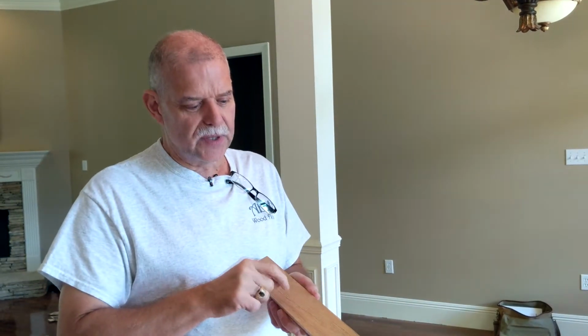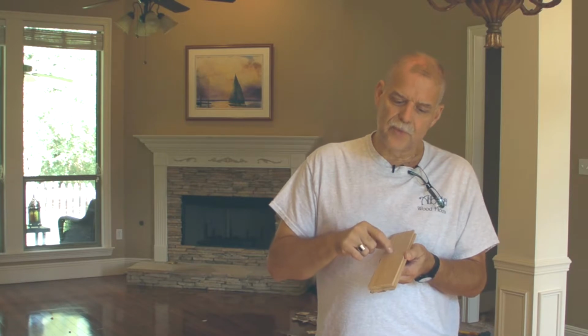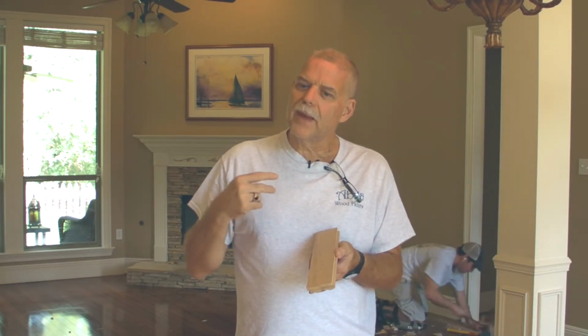I've sanded floors this thick that predate the Civil War. This is an excellent floor. So putting this in, if they're about the same cost, 10% difference one way or another, this is a much better value long term. So that's why these floors have been around for a long time. And that's why we still get called, can you come back and sand and finish my wood floor? Well, how old are they? Oh, the house was built before World War I. Well, that's a great floor. It just lasted that long.